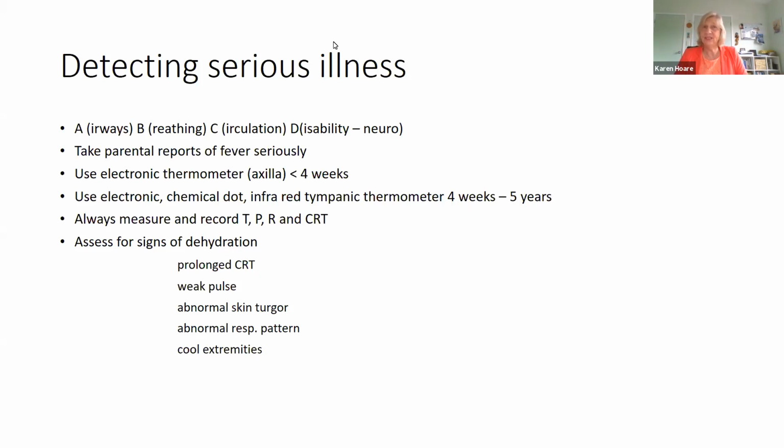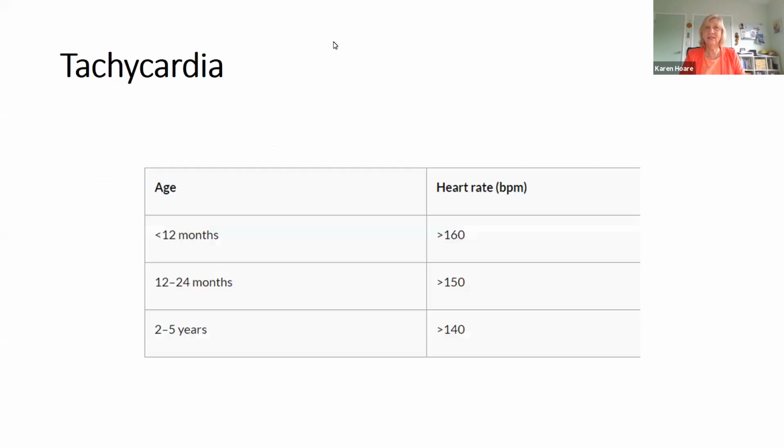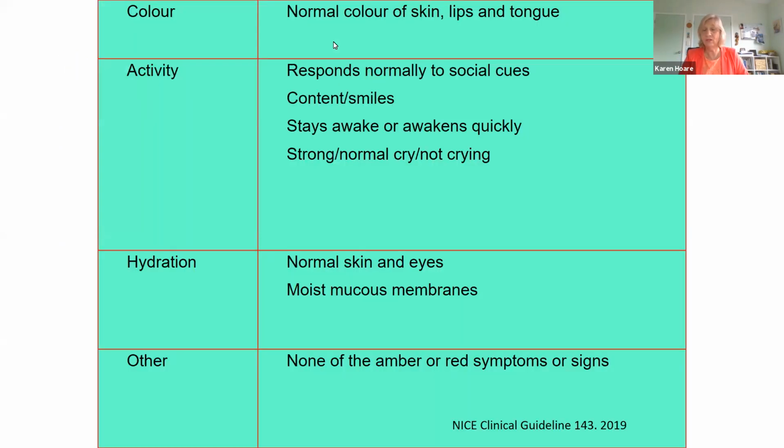Assess for signs of dehydration, and they are prolonged capillary refill time, weak pulse, abnormal skin turgor, abnormal respiratory pattern, and cool extremities. And just a reminder that this is the real concern, tachycardia, not high fevers. So it's always very important to take an accurate pulse rate or apex beat.